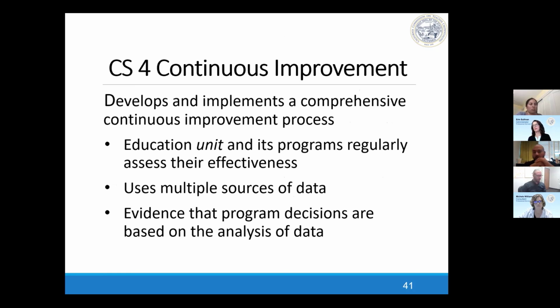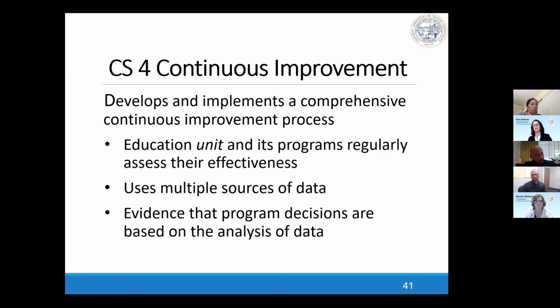So the gist of Common Standard 4 is, how is your unit regularly gathering data about your program and the effectiveness of your program or programs? How is it evaluating that data? Like, what is the cycle? So let's say you say, well, we gather these 4 components of data every semester, and then our advisory board comes together and we evaluate that data. Decision points are made for areas that can be improved. We take steps to enact those decisions, and then we come full cycle again at some point and we gather data about those same decisions, and we look to see if those decisions were effective, and if not, you start the cycle all over again.